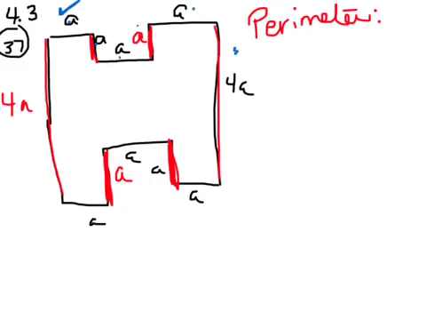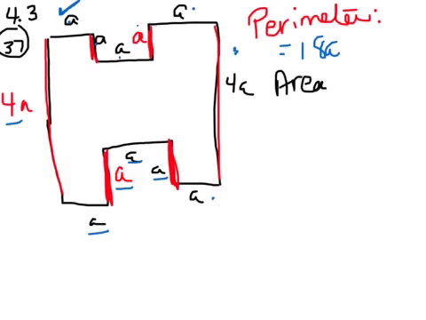See where the dots are? That makes 9A. Here's 10A, 11A, 12A, 13A, 14A, 14A, and 4A make 18A. So that's our perimeter. We just added all the sides up. It's just combining like terms. It's just a different way to kind of give you a combining like terms problem.